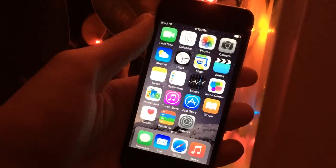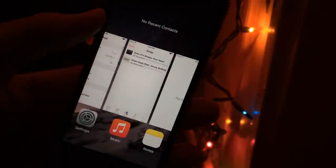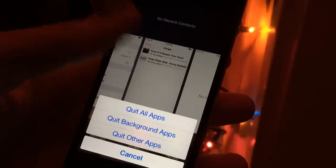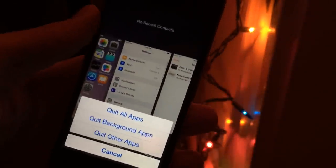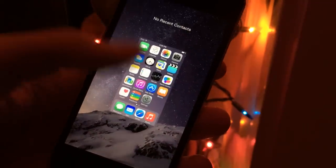Next, I want to show you the lock gesture. This allows you to lock your device by swiping across the status bar — as you can see, it locks the device. I swiped from right to left, and it also works the other way from left to right. The next gesture is if we swipe down on any app card in our app switcher, we get a menu with the ability to quit all apps, quit background apps, or quit other apps. The 'quit other apps' option will kill all other apps except for the app card that you swiped down on. Let's select quit all apps — it kills all the apps and returns me to the home screen.